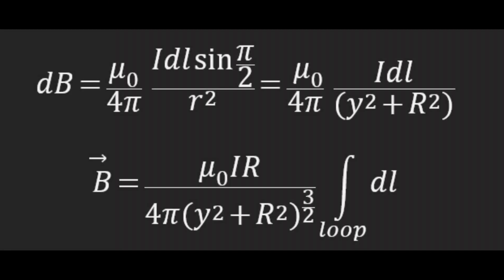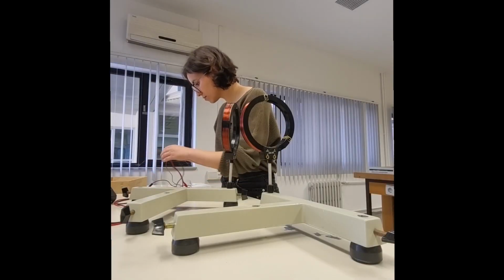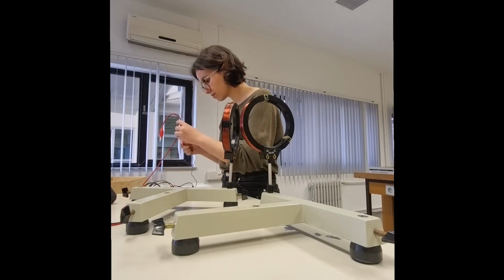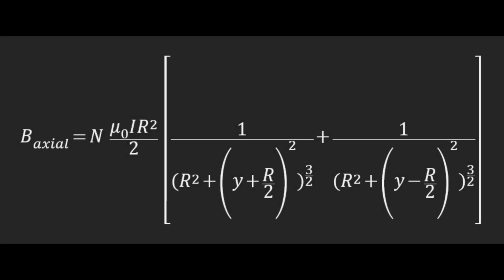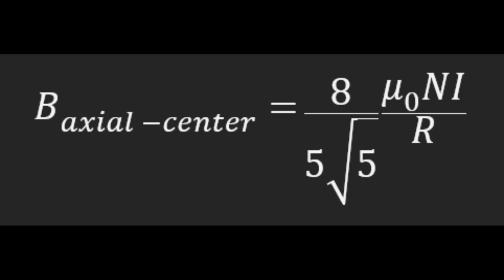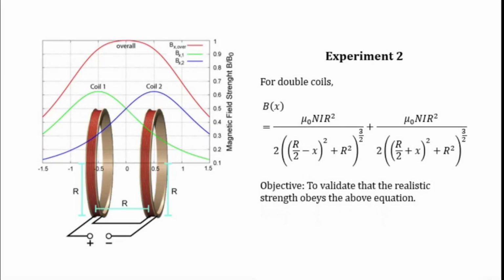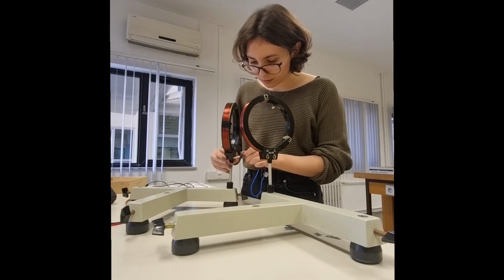In a Helmholtz coil, there are two parallel looped wires with radius r situated at a distance r from each other. If the currents passing through them are also parallel, their combined magnetic field at the middle point of the central axis can be shown as, where n is the number of loops each coil has. With y equals 0, the equation reduces to, thus, magnitude of magnetic field at the middle point of two identical concentric coils with a distance r between them is proportional to permeability of free space, number of loops on each coil, and the current passing through them. It is also inversely proportional to the shared radius.